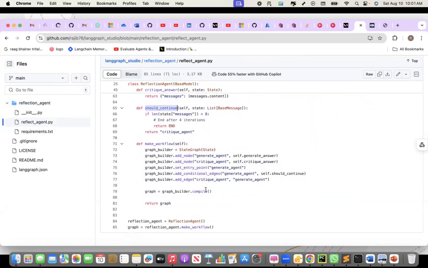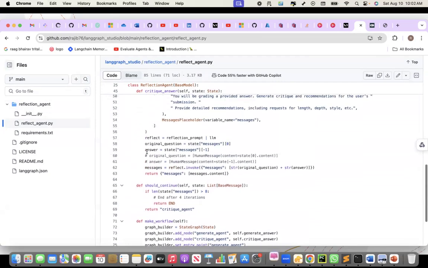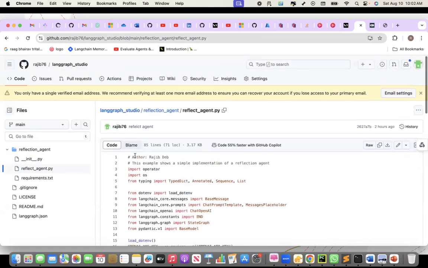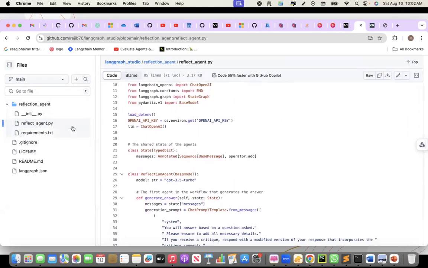For LangGraph, we need to ensure that we end the code by returning the graph, and that graph should be executable in the code. So this is one LangGraph workflow that I have created.